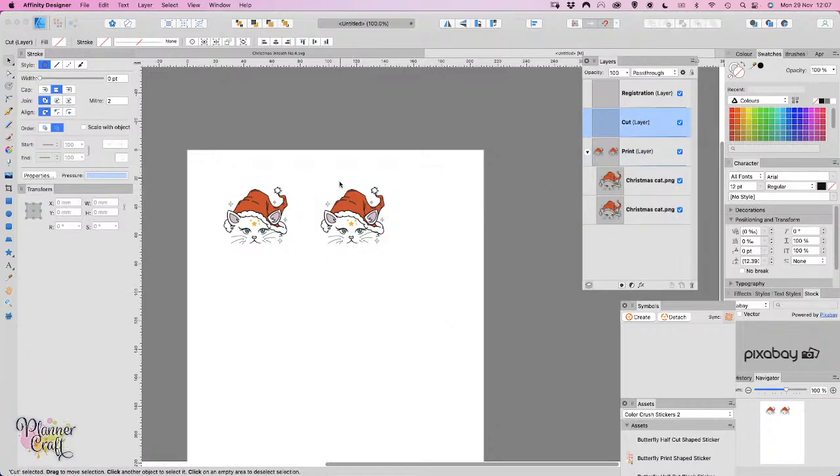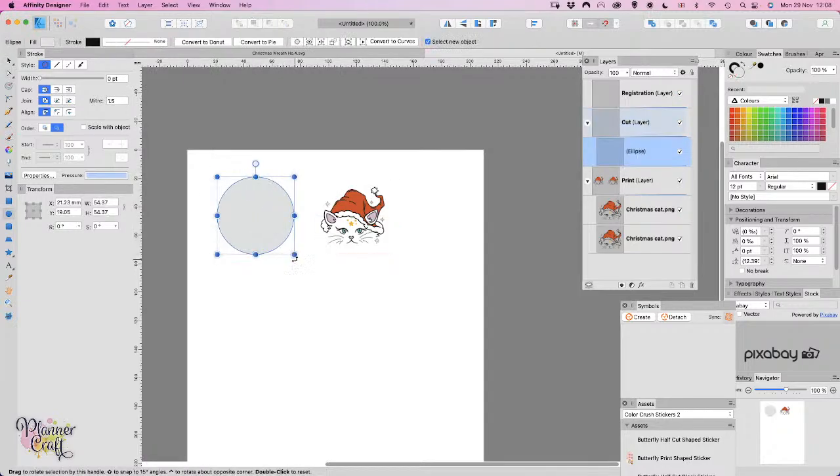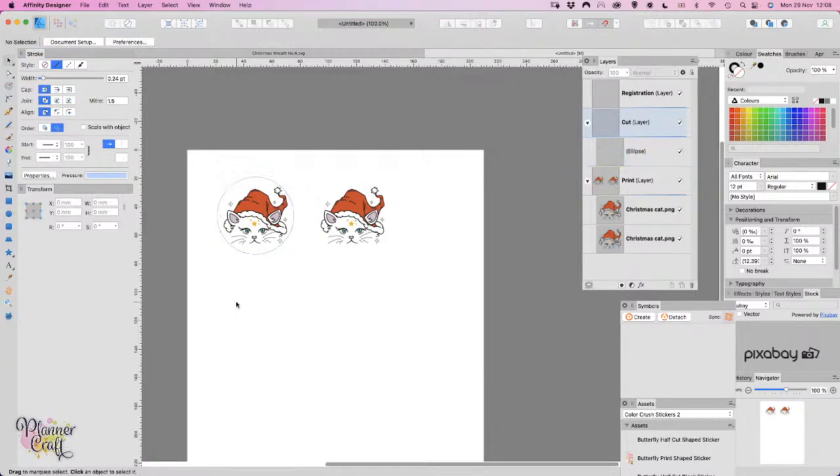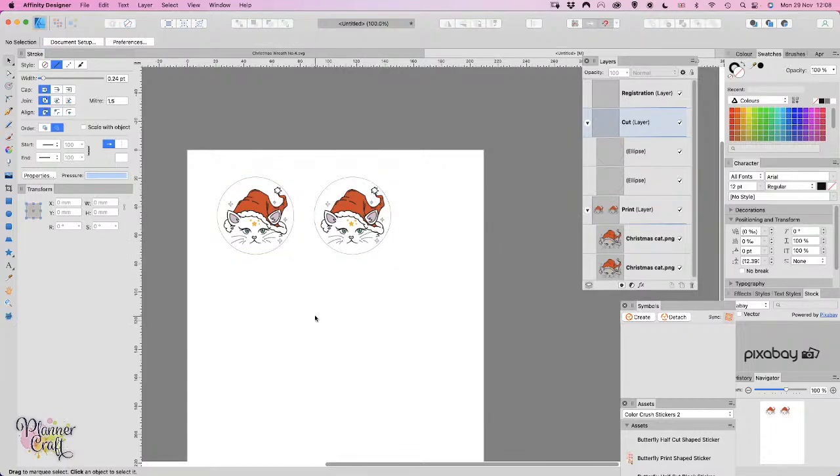Then when we go to cut, make sure that you have that cut layer selected, and we can click and drag over a circle. Again, I'll take that fill out and apply the stroke. And that's going to give us a sticker. And we can press and hold Alt at any time to duplicate a shape. When we let go of Alt, our snapping is going to kick back in. So it's going to tell us that our sticker shapes are level. And we can let go. So we then have 2 stickers.